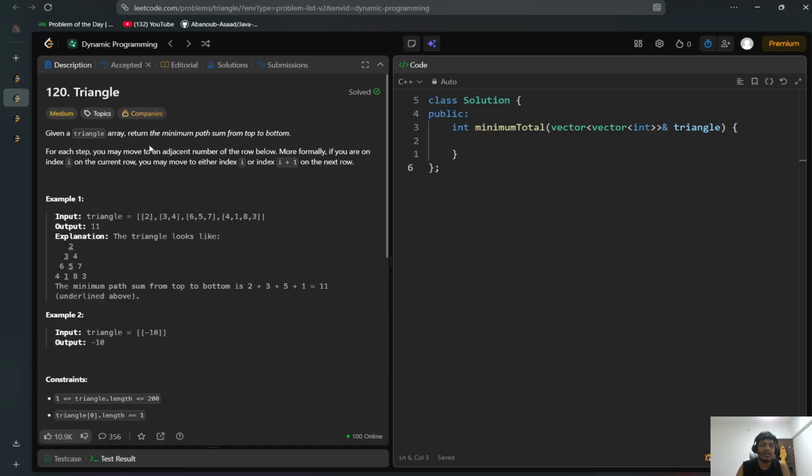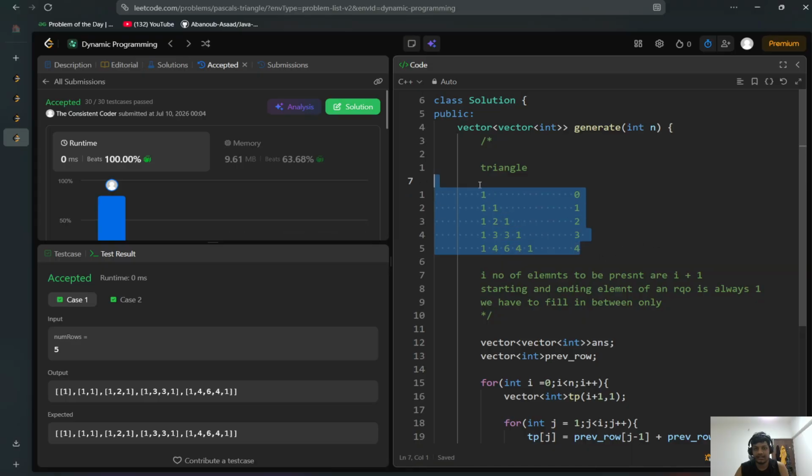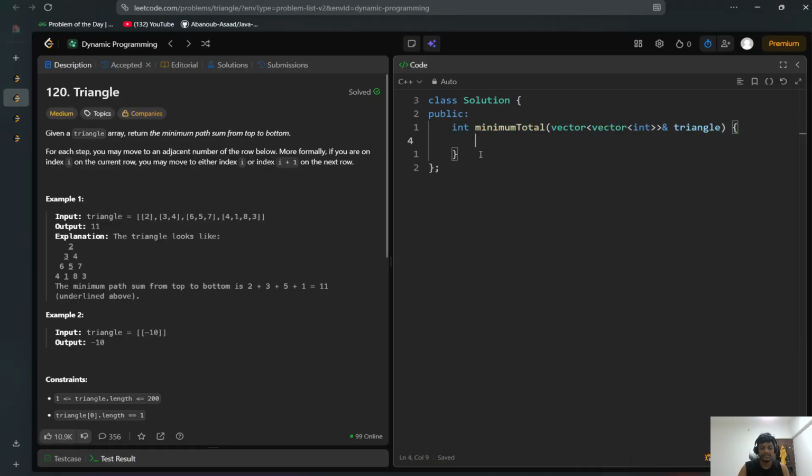That's what they want to ask, the minimum path sum from top to bottom. For each step you move to an adjacent number in the row below. Formally, if you are on index i, we can move to i or i plus 1. So basically I can get that triangle here. I don't want to do this triangle thing again. Okay, that's the triangle.